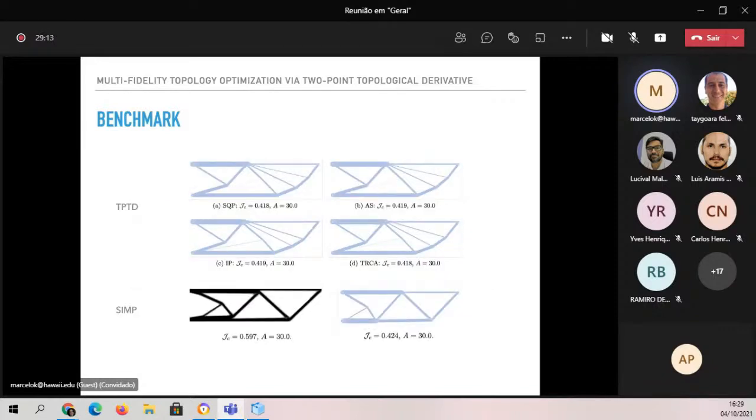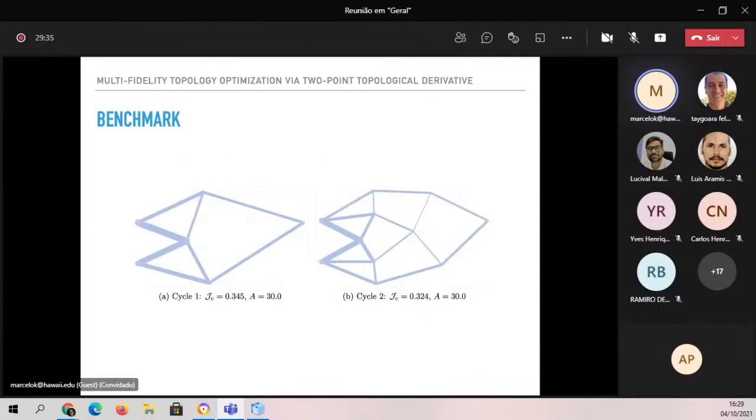The SIMP method gets a domain, in this case a rectangle, and then it pixelates that domain, and then tries to get the pixels in the right position. That's in a nutshell what SIMP does. But this has to define a priori a domain that is a rectangle. We don't have to do any of that. So we can have the full space. And if you allow the full space, there is a major gain in performance.